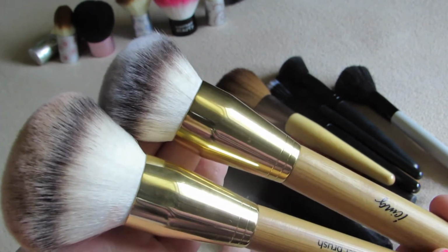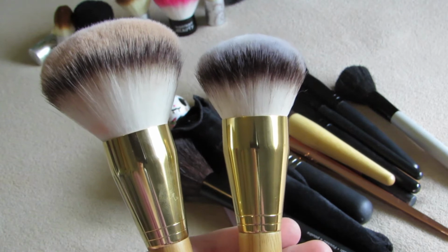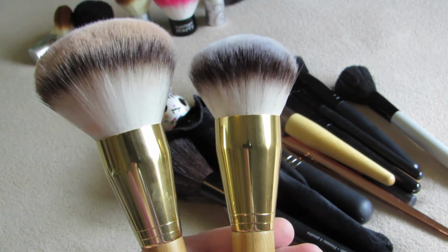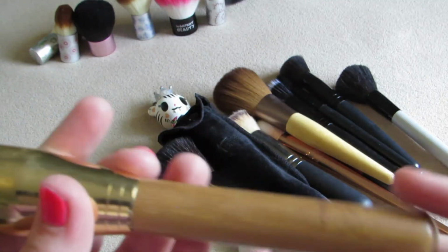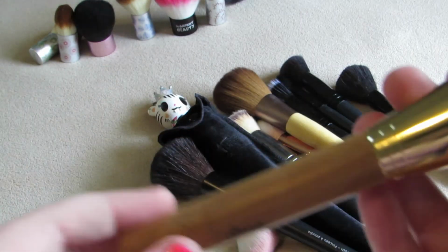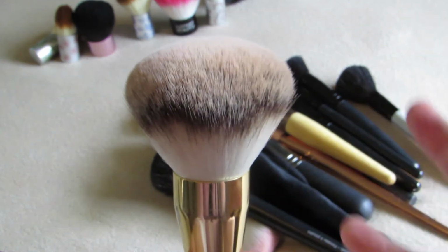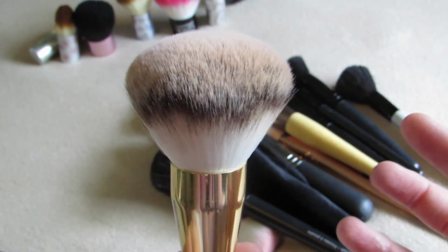There are 2 Eco Tools knockoff brushes. And I know what you're thinking, that they would probably be bad quality. Of all places, I actually got these from Icing. And if you don't know what the store Icing is, I think of it as the bigger sister to Claire's. This one I absolutely love to use with my face powder. This is the Icing powder slash bronzer brush. Like the perfect, huge, fluffy size to use for bronzing your entire face.